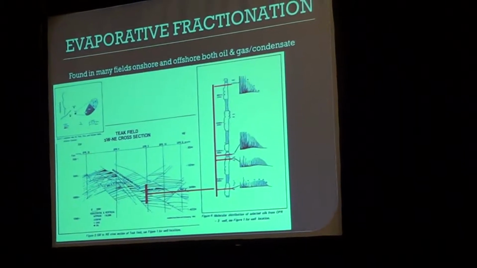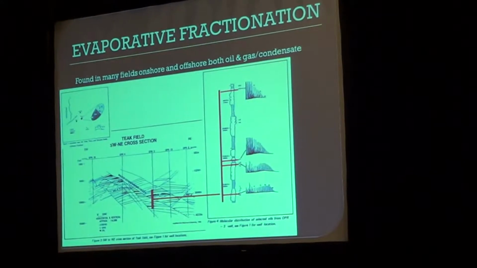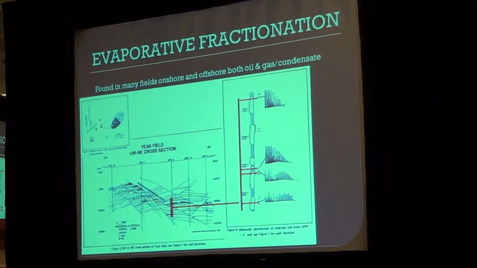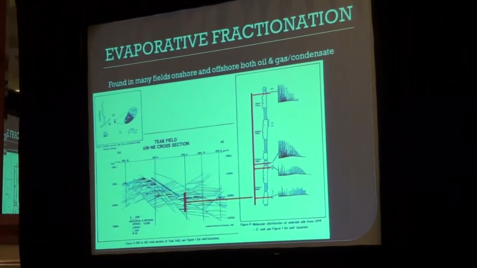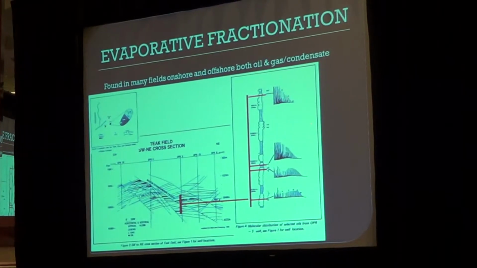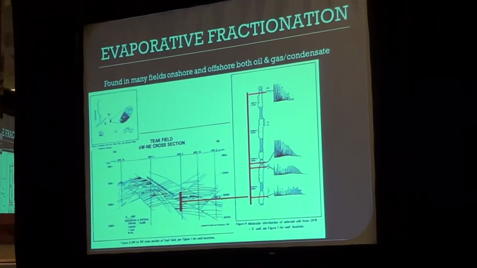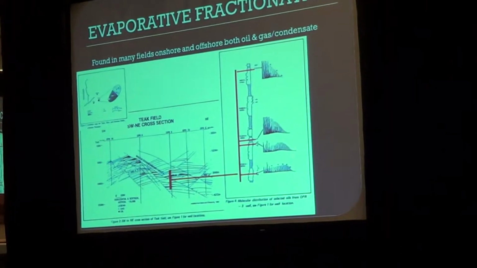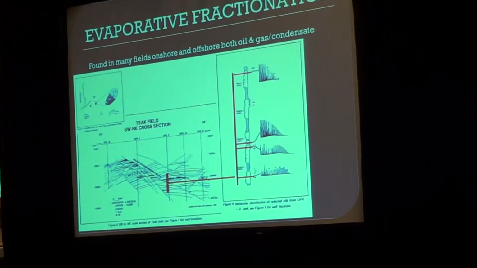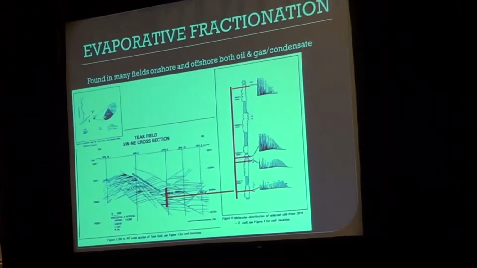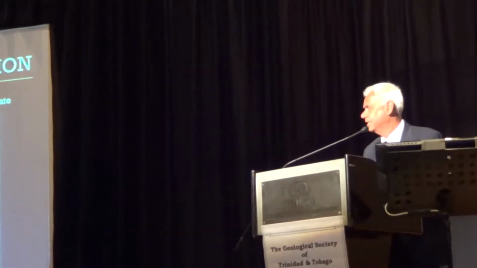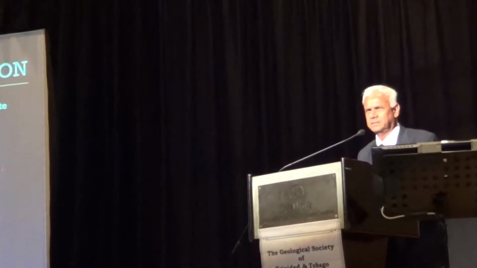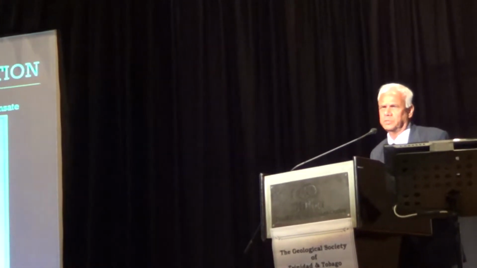And we have found that this is prevalent in Trinidad in many of the reservoirs, and that can give us clues, because if we see fractionated oil or a condensate, then we know that there's got to be residual oil dumping. Okay? So while geochemistry has traditionally been used in the broad early exploration efforts, it can also be used here in a late loop in trying to determine the potential for deeper pool accumulations.